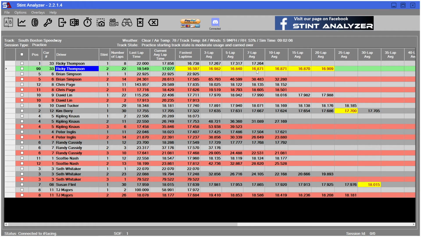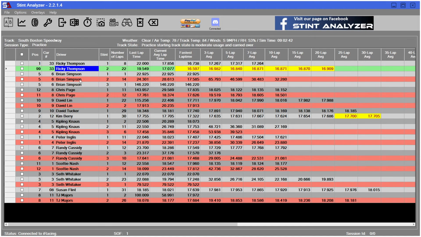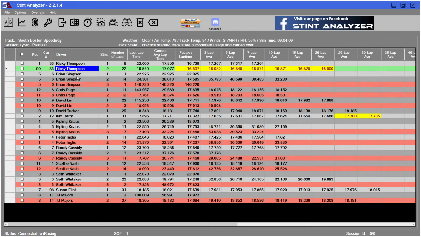You'll notice that I also have an option where you can turn on other drivers' current stints. This guy right here will probably update to this pink color in just a second. There it goes. That allows you, if you're in a practice session with your teammates or somebody else, to quickly look up there and say, oh, Chris Page here is on lap 13 of his current stint. It helps you visualize it more.